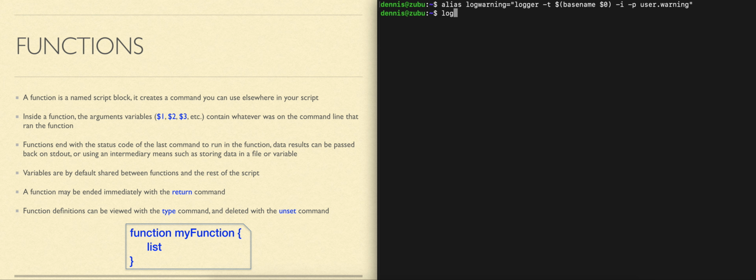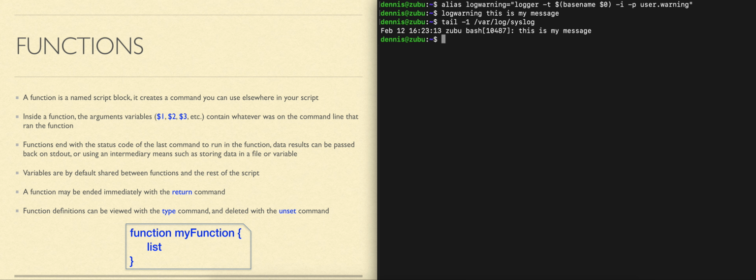So if I were to type log warning after defining that with some message to send to the daemon, it would go ahead and do that. And if I wanted to verify that went into the system log file, I could use the tail command to look at the last line of the log file. It's probably the last message in there. And indeed, there is my message.